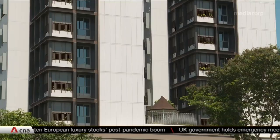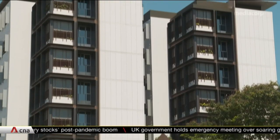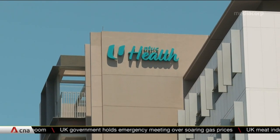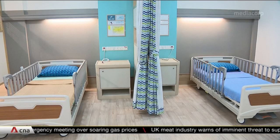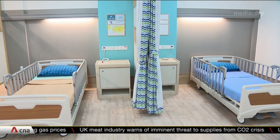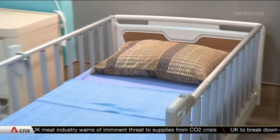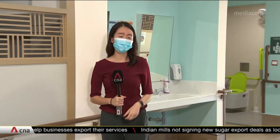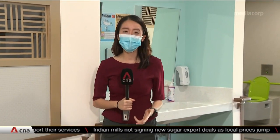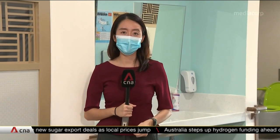This nursing home opened last month, housing some 17 residents. It will now be repurposed to provide clinical care to COVID-19 patients who are stable and have mild symptoms, but have some underlying conditions that require closer monitoring. Around 240 beds are available here. Each ward level has four different clusters, and each cluster is self-sufficient. It has a toilet, as well as shower facilities that you can see right behind me, and this could possibly prevent further cross-infection of COVID patients at the repurposed community care facility.